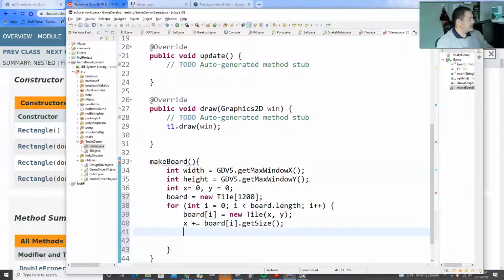Y is going to stay the same until we get to 40, which is like the number of columns we have, it seems like.